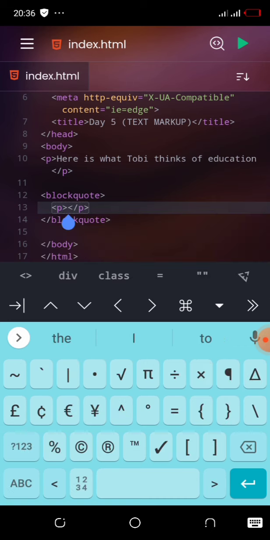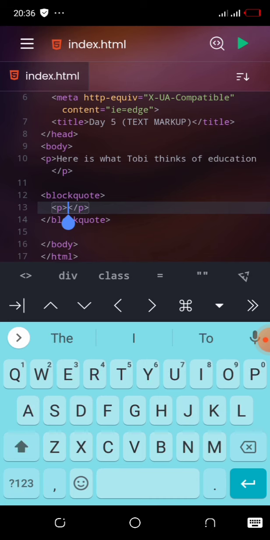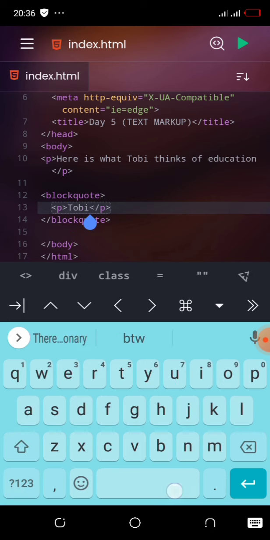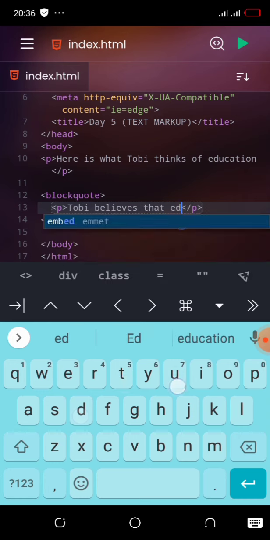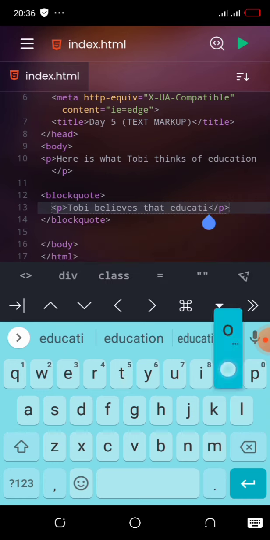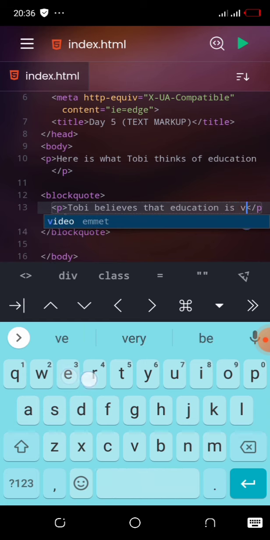There's also an element you use for short quotations too. So in this block quote, maybe I'm going to pass in something like Toby lives, education is a very powerful medium.